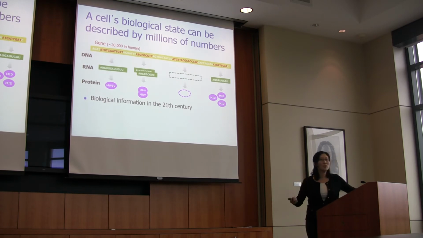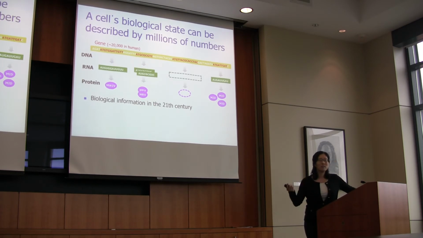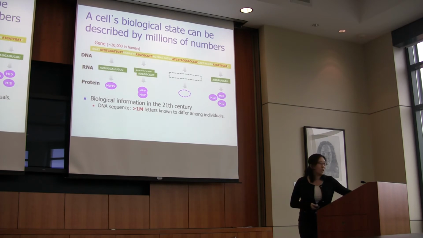For the past 10 years, the field of biology has been very different from 10 years ago, when we depended on what we see under the microscope or a few measurements. We can now measure a lot of things in these players in this process. So for instance, from one cell, from one individual, we can retrieve the DNA sequence information.